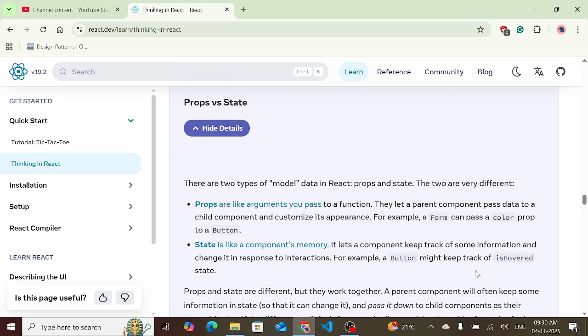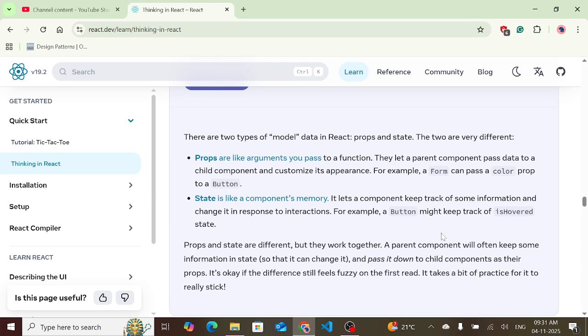So basically the parent component lets the child component know that this is the data you need to work with to be able to render your UI and control the appearance of the UI. State is basically something that the application can keep track of, and that information changes over time as the user does something with your application, right? Makes some actions with your application. So yes, the two are different, but we can combine them together to make dynamic UIs.